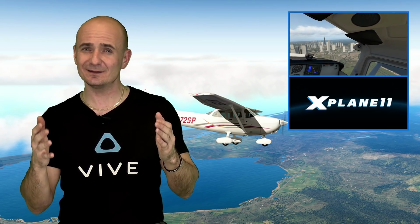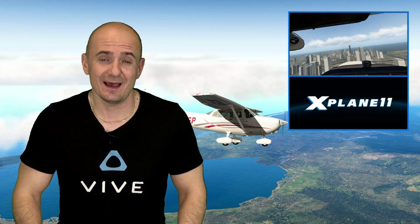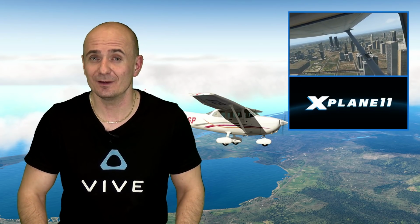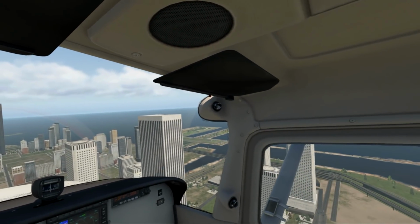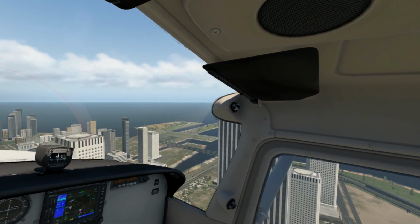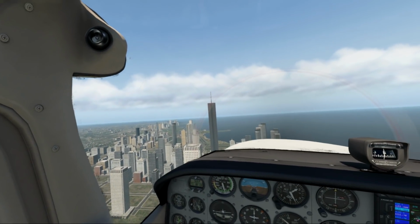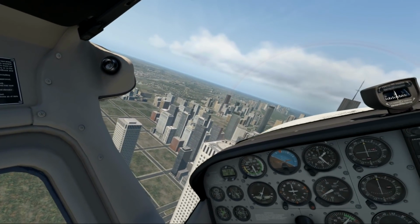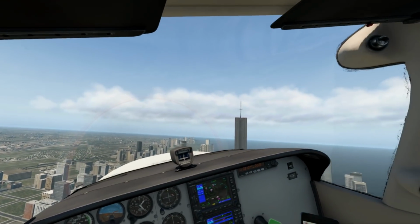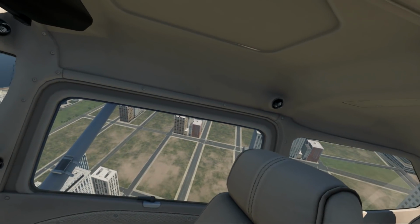I didn't expect it to be so smooth anyway, despite the reprojection. So if you have a GTX 1080 Ti, I think you will not have any big problems playing this game, even though it will reproject a lot. But if you have an older graphic card, I think you can suffer from some heavy stuttering as well, because I had a few moments where I had some stutters when I moved my head around. Maybe it's because of the recording, I don't know, but still, I really hope that the developers will spend some more time on the performance, because it needs to be fixed and improved.